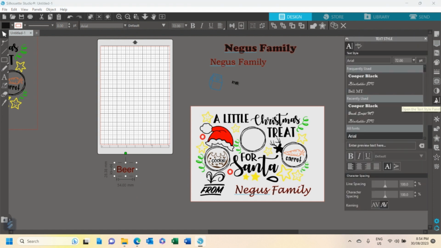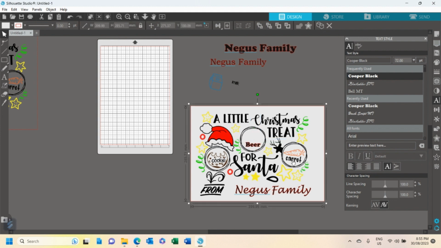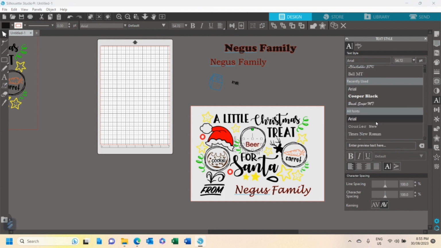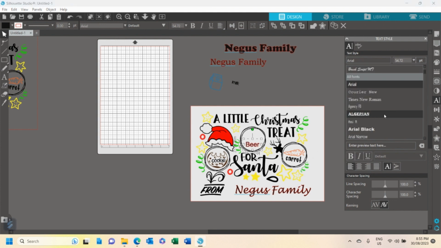So click on the text style panel. I'm just going to keep it like that. And then I want to fit it in here. So I'm going to put it over that area and I'm going to grab that corner and put it to however big or small I want it. What is this font here? So try and keep the same font would be better. If I can figure out what it was. And if I've still got it on here.